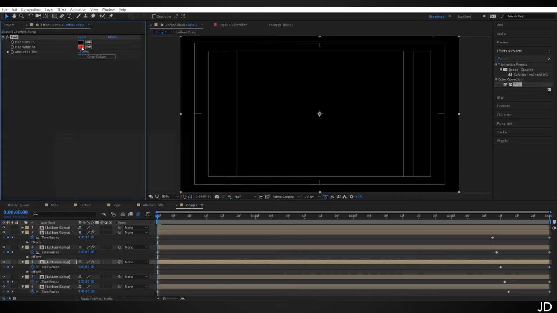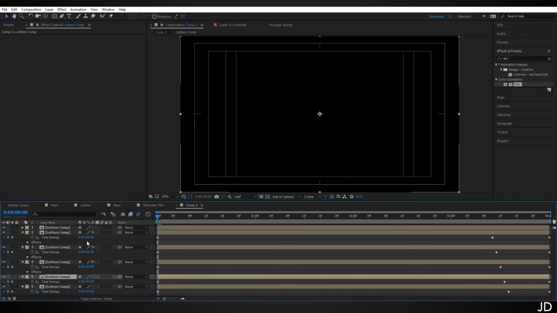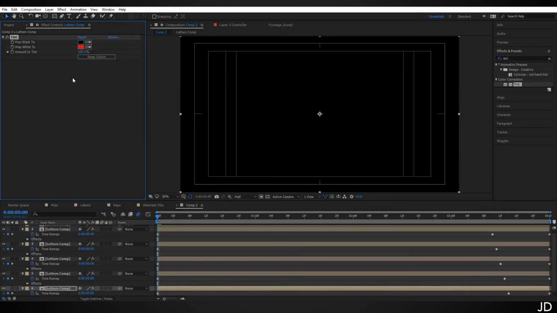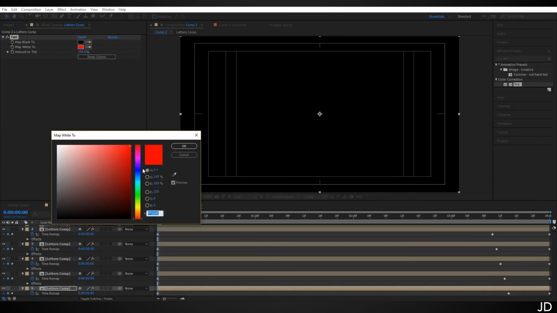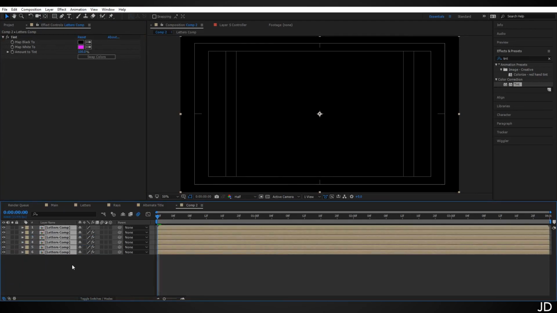Paste to the next one down, change that to maybe purple. The next one down, change purple to about blue. And finally, the last one, we're going to change the color to somewhere in the light blue range. Just as before, hit Control A to select everything and then click the arrow to collapse it all.